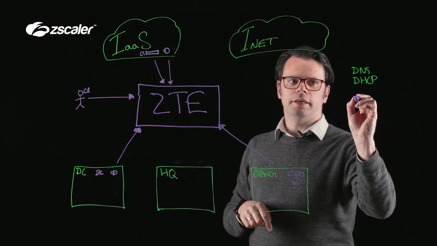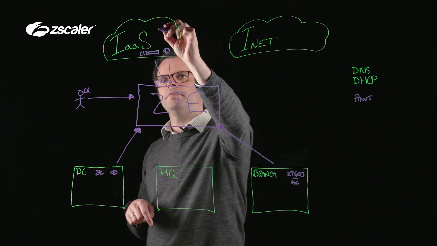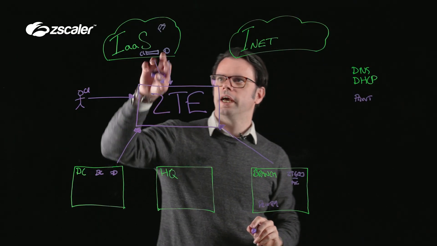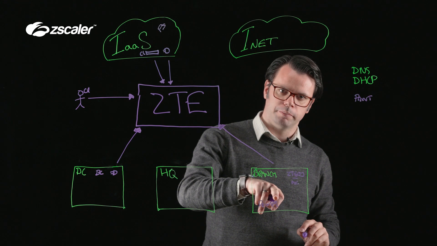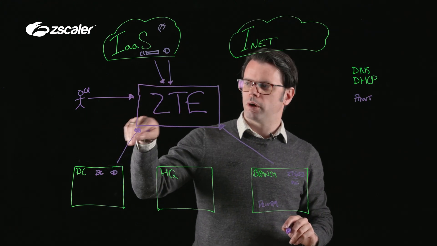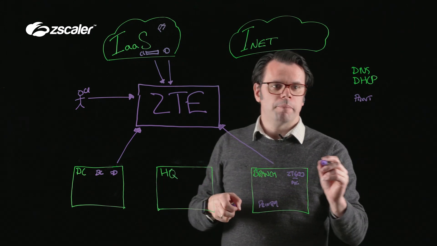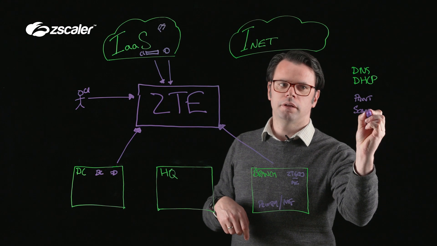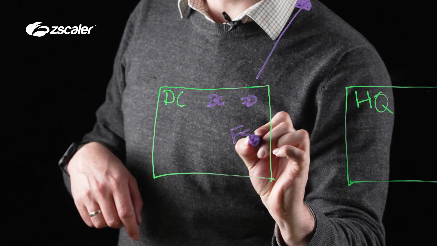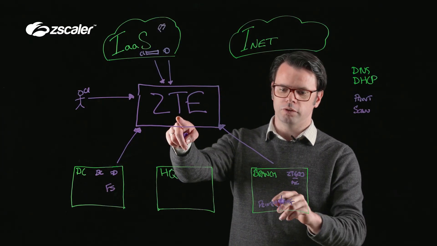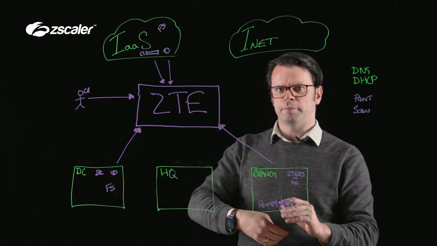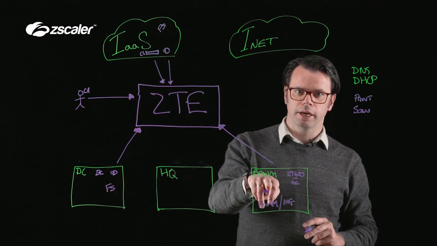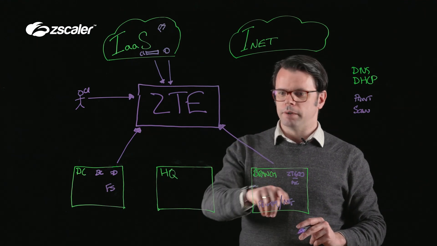If we think about use cases like printing — where we've got a print server in the cloud and a printer locally — we can have that traffic from the user up to the server and then down to the printer, without the requirement for end-to-end routing or end-to-end network connectivity. Perhaps we have a requirement where that printer is multi-function, so we want to scan back up to a file share within the data center. The ZTE knows the traffic's coming from a printer, knows the originating space, knows exactly where it is and isn't allowed to go. And I don't need to join this on to my SD-WAN or MPLS environment — all of this can be done natively.